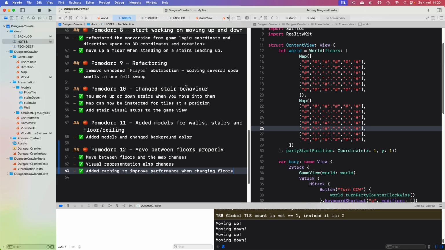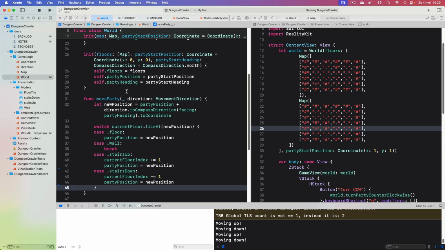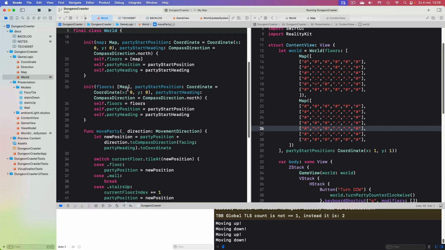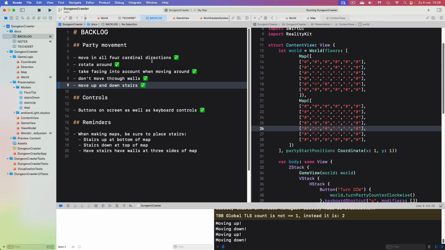So I think that's quite nice. I think we should look at what's the next thing we want to tackle. One thing we could do is start looking at win and lose conditions.